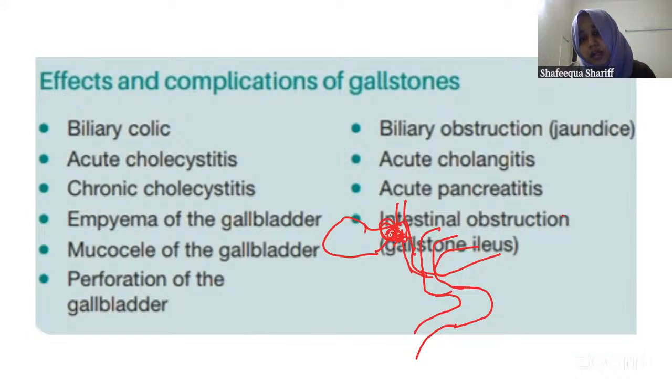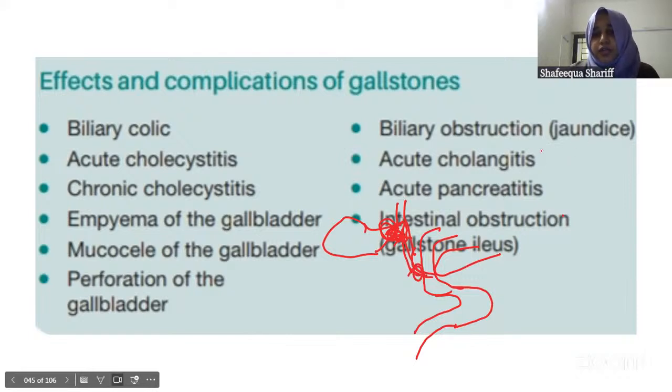When the gallstone goes down into this passage, and it causes an obstruction near the ampulla of Vater or anywhere for that reason, you may have an obstruction to the flow of bile. So you may start to see jaundice in the patient, which is called obstructive jaundice. Next, inflammation of this region after the stasis. First is stasis causing the obstruction, and then infection, because stasis is always followed by infection. So cholangitis: the inflammation of the bile duct is called acute cholangitis.